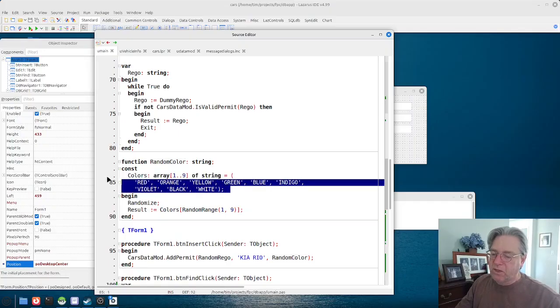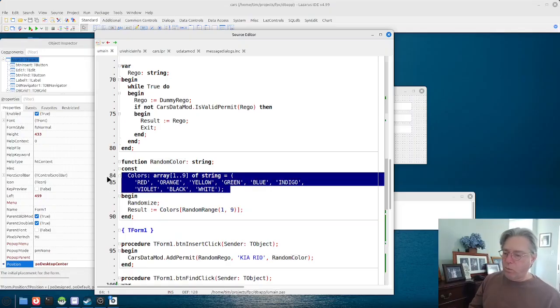pull these colors out to somewhere else, maybe we'll put that into my data module for the sake of the experiment. Yeah, why not?